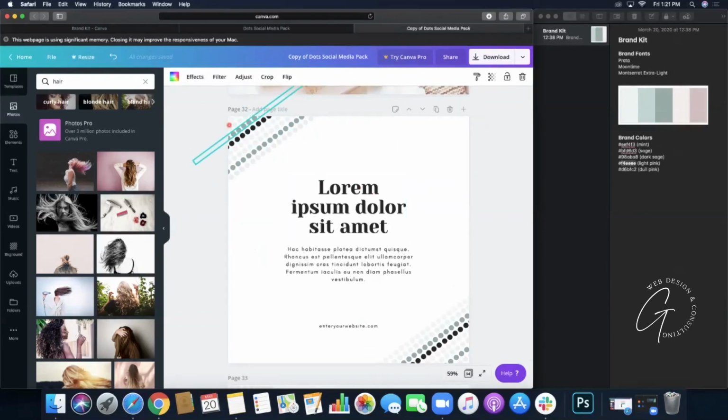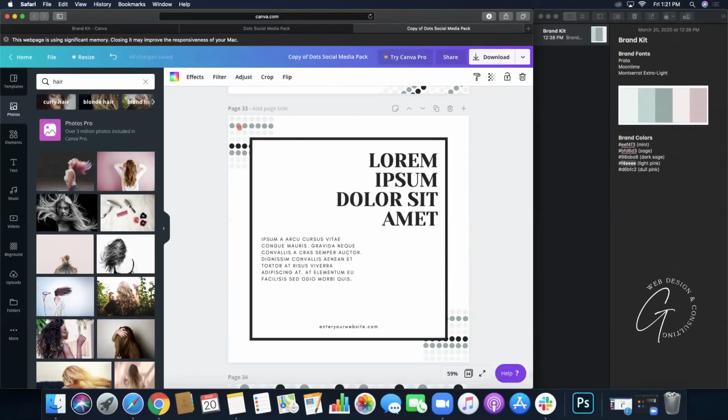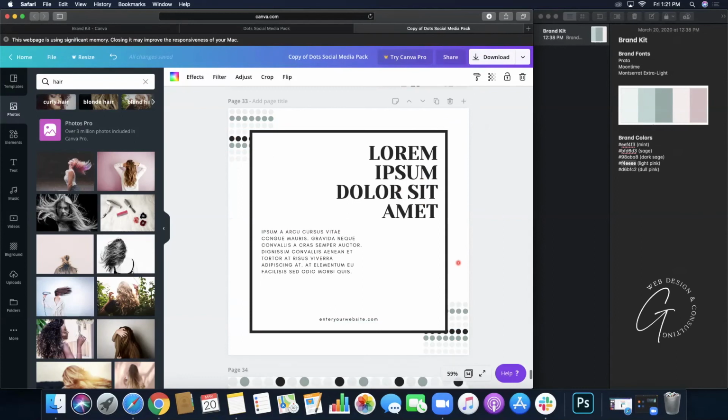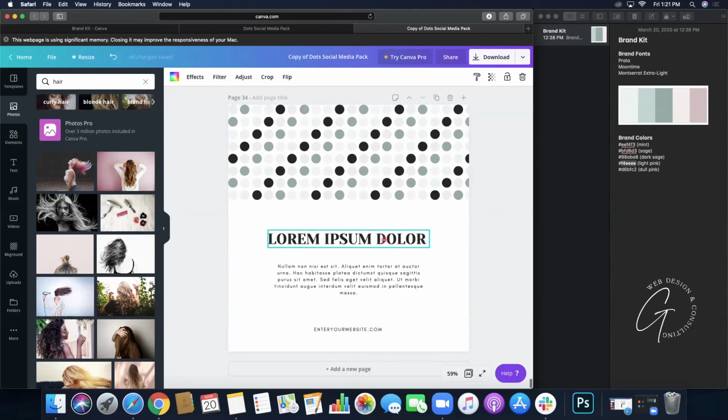As you can see, it changed the colors for me because we did it ahead of time at the beginning. The same with this right here. Changed the colors for me, and this is absolutely beautiful. This is so beautiful. I think I tried to show you earlier that if you click on multiple circles, you can change the colors of them. So let me show you that right now.